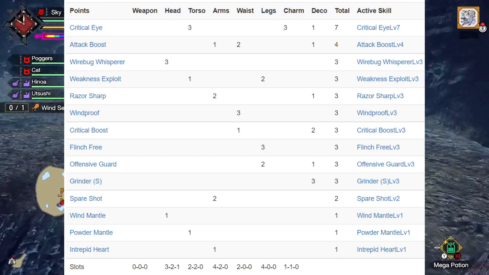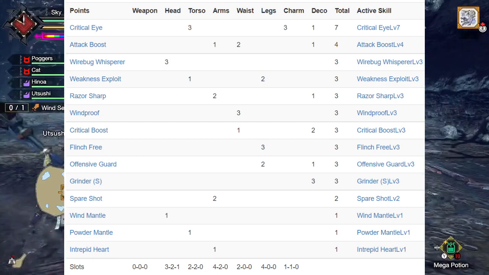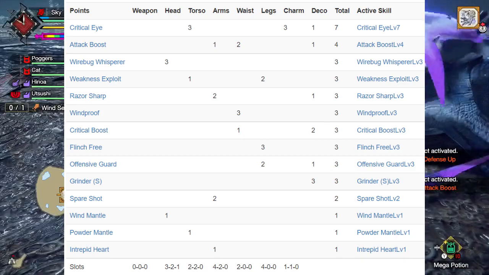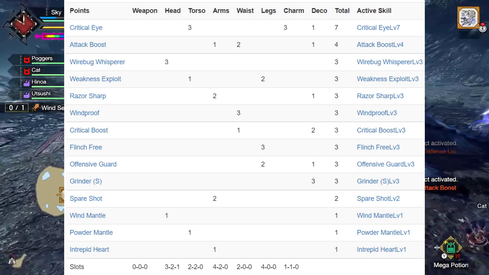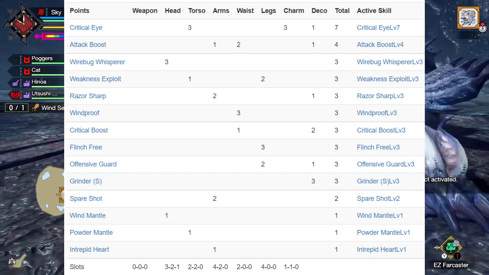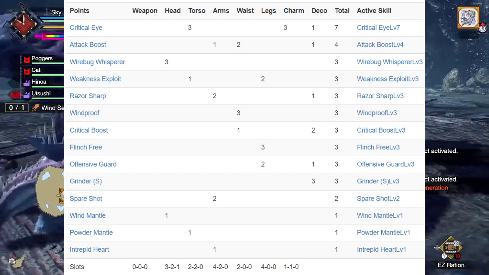Notice that we have Razor Sharp 3 and Grinder S3 in this build. Razor Sharp 3 is a happy middle between Master's Touch and no sharpness management skills at all. Also, the Flaming Espionage Arms comes with 2 levels of Razor Sharp and a level of Intrepid Heart, which is one of the best defensive skills in the game. Grinder S3 is there just for extra comfort and ensuring that your Grinder S buff never expires, but feel free to reduce it to level 2 if you don't think you need the extra 30 seconds.